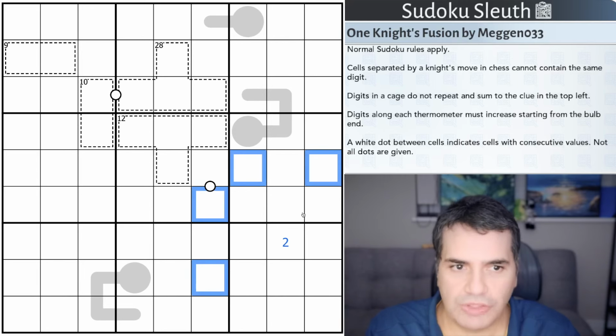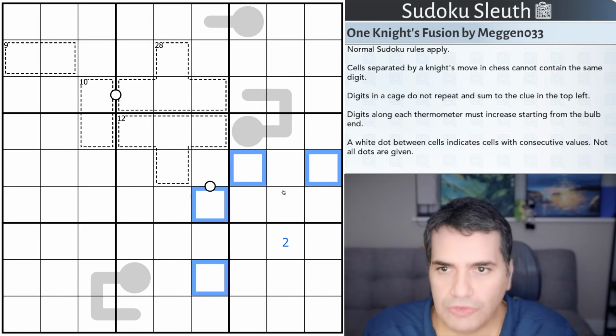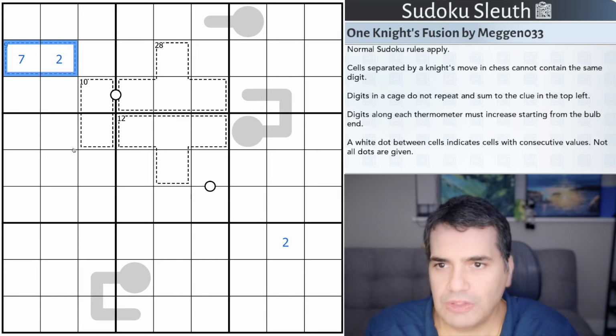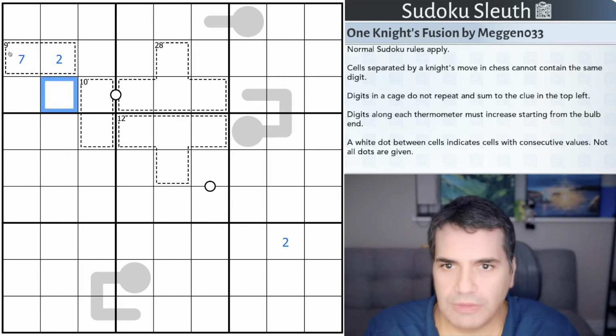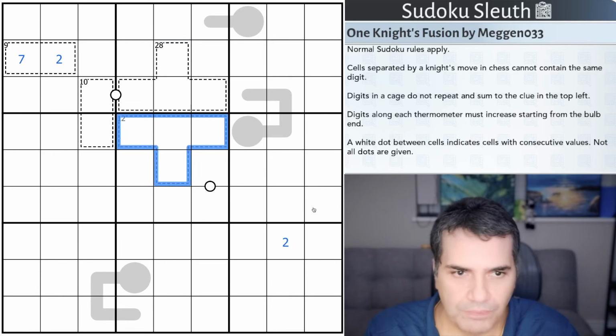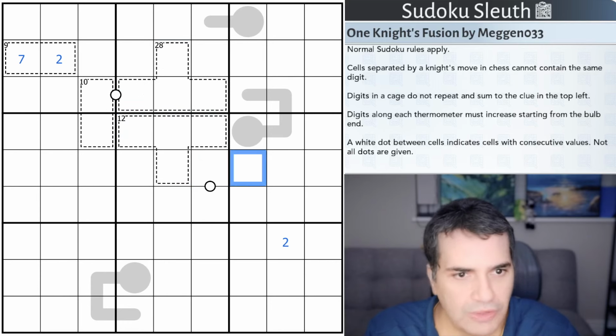Then we have digits in cages do not repeat and sum to the clue in the top left. So if this cell is a 2, this would have to be a 7 to make sure that these 2 cells add up to the 9, which is what's given in the top left corner. These 2 cells are 10, these 4 cells are 28, 12, etc. Say etc, I've covered all the cages actually.